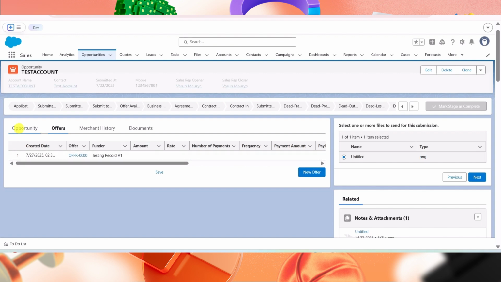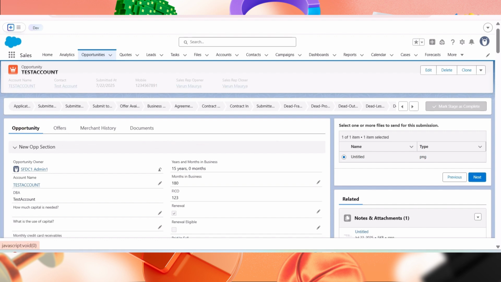I also added the loss reason automation here. It's not appearing here because we don't have records now, but it will appear in real time. The loss reason means when a customer is lost for some reason, it will show here what the reason was, why this customer was lost. So it will appear here. So this is the process.